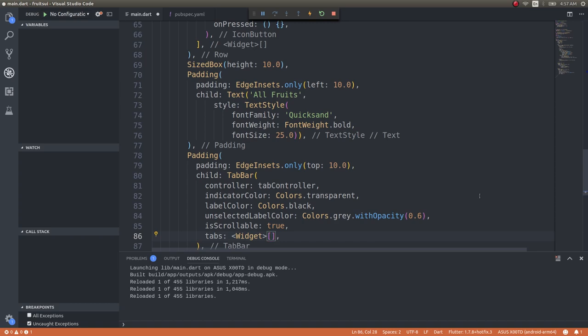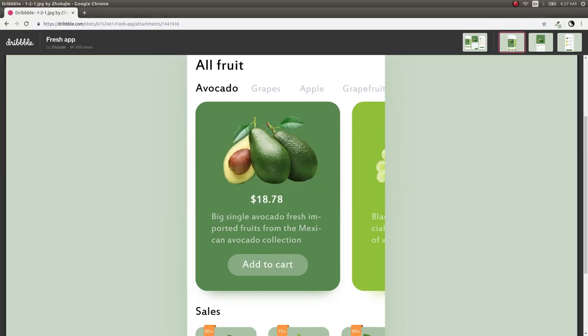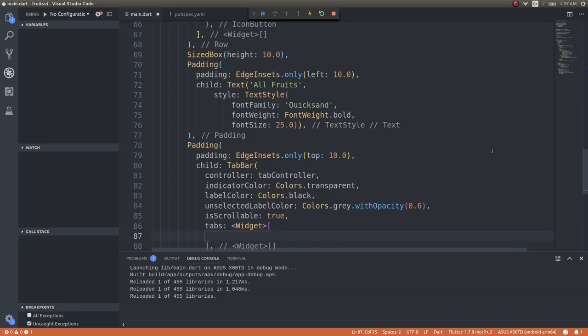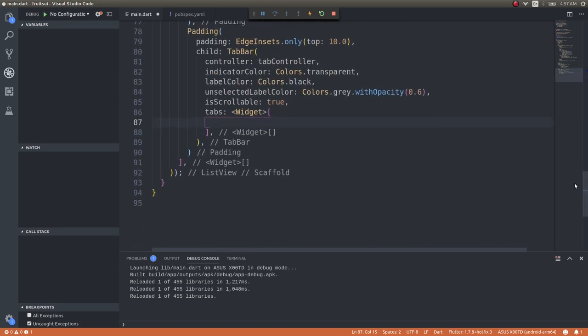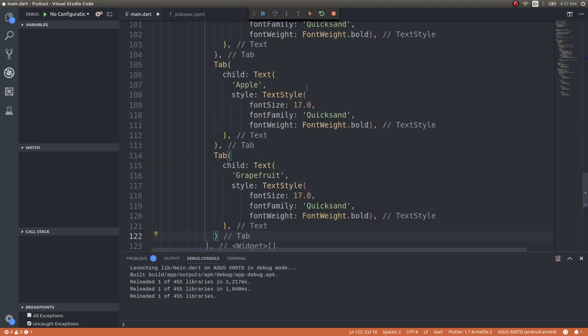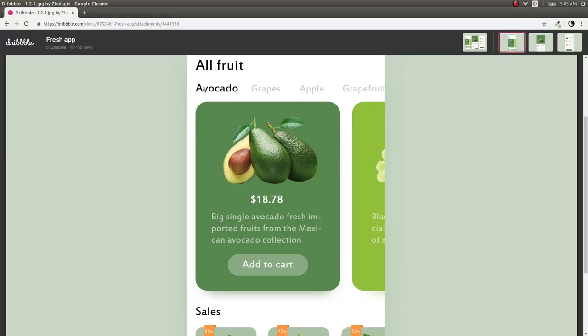Tabs will be text tabs, right? This is going to be some text tabs. So I'll pause the video recording here, add those tabs, and then resume recording. Fine, I have added those tabs. We probably need to hot restart this app since we have written an initState method for this particular file, right? So what I'll do is I'll restart. All right, now as you can see here, we have these nice looking tabs available on our mobile device as well, right? And they scroll as we tap through them.